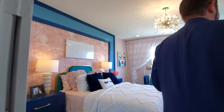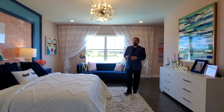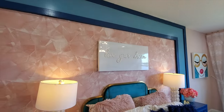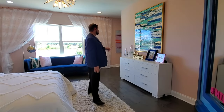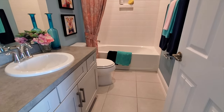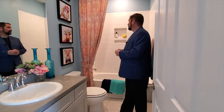My favorite bedroom on this level is the one in the back — it's the biggest bedroom and it also has the best view. It has a feature wall with pinks, turquoise, and blues with 'live your dream' written on it, and a big selfie mirror. The cool thing is it has its own bathroom around the corner — a full bathroom area with basic ceramic tile and a basic shower. They didn't do as many upgrades in this specific bathroom, but when you build your own you can pick whatever you want. There's also a walk-in closet.